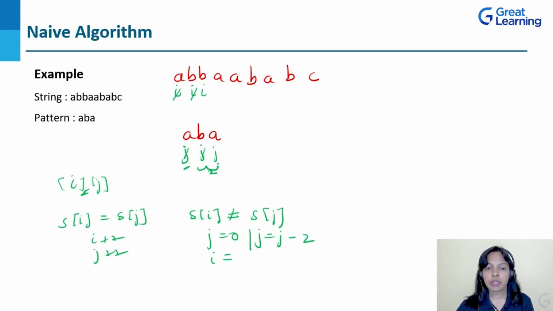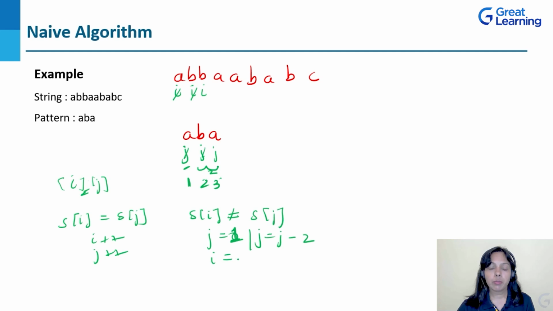So right now, if it was pointing at, suppose, this third location, 1, 2, and 3, it will go 3 minus 2. It will point to one location. If these are the indexes, and j was pointing to 3, now j will point to 3 minus 2. It will point to the first character. So j will be pointing to 0 or 1, anything. If you are counting from 0, it will be 0. If you are counting from 1, it will be 1. So if I count from 1, so 1, 2, 3, right? So j will be pointing to j minus 2, that is your 1.